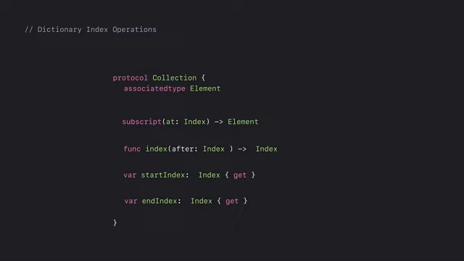So we've got a subscript that takes some index type to represent a position and gives you an element there. And we've got a way of moving that position forward. But we also need types to supply what kind of type they're going to use for their index. And we do that with another associated type. Conforming types would supply the appropriate type. So an array or a data would give an int as their index type, whereas a dictionary would give its own custom implementation that handles its own internal logic.